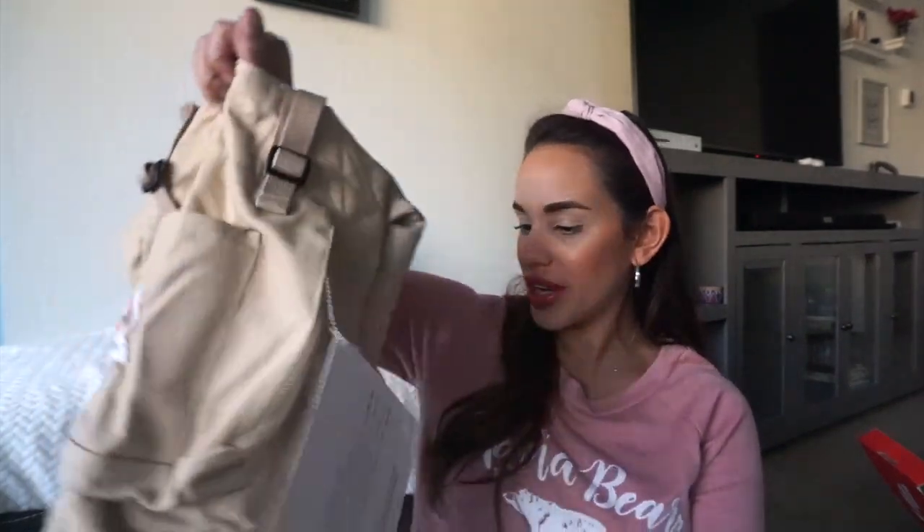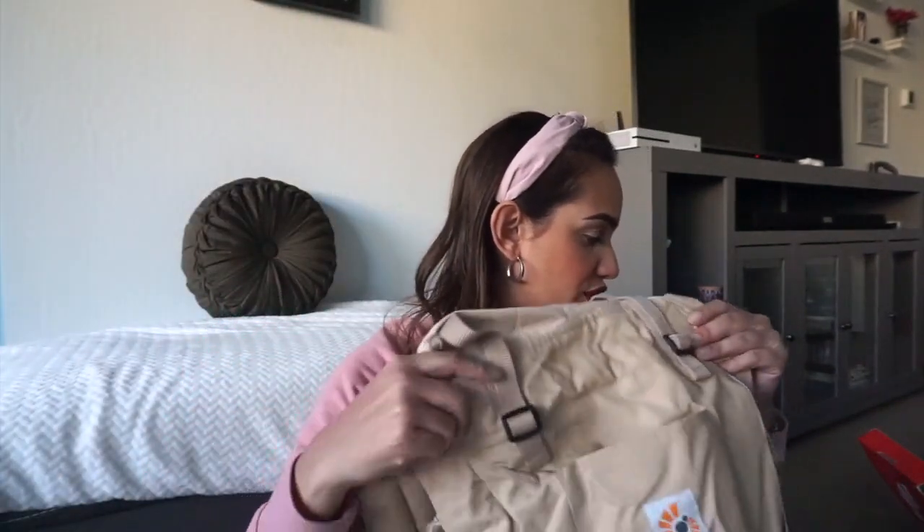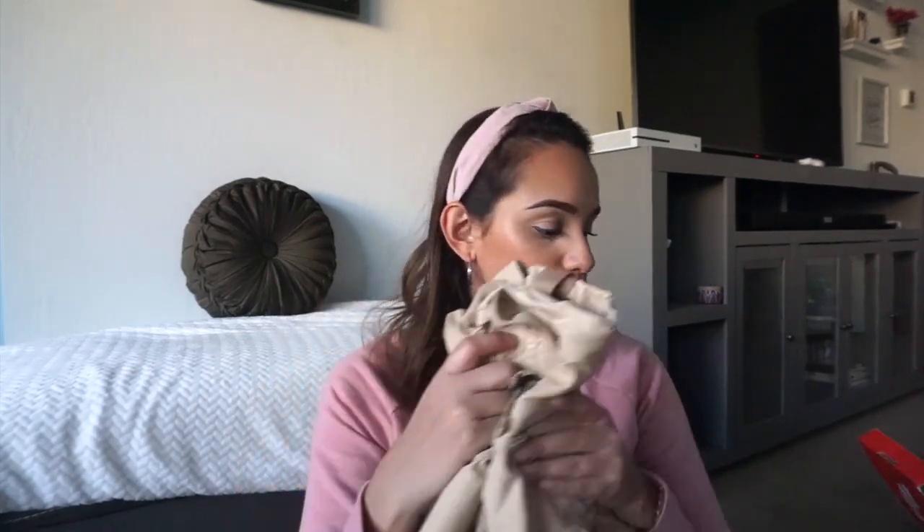I'll keep you guys posted. I actually registered for another one of this brand but with much softer material — I tried it on at the expo and it just felt so natural. The material on this one is a little more stiff, so I figured for when she's smaller I'd use the softer one, and then maybe use this one when she's a little bigger, or just go back and forth. I'll have to try it out.